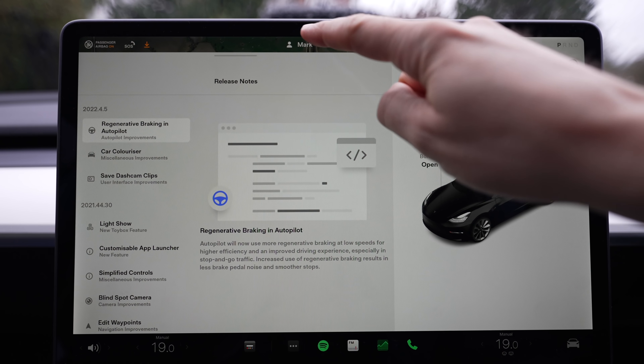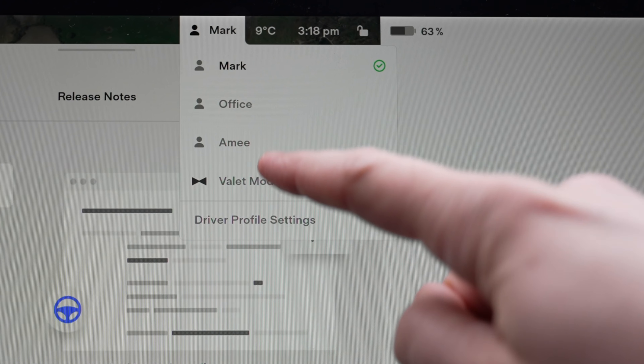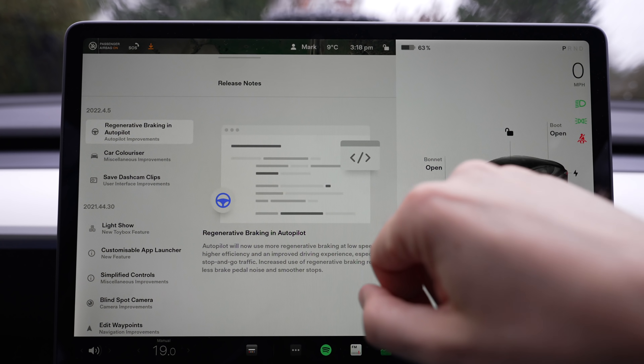There's also something they don't mention in the release notes: they've added back some of the icons they removed in version 11. If you saw my version 11 update video, you'll know I was quite happy overall but annoyed they'd buried some features in menus. Now, in park, you can see driver profiles are back, and if you have no phone reception, the LTE or Wi-Fi signal indicator is back too — visible without going into menus.